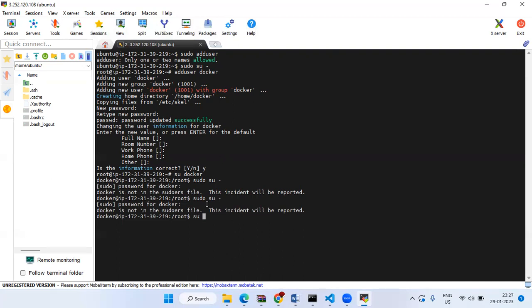Which user, root, otherwise how can I exit? How can I become a root user?